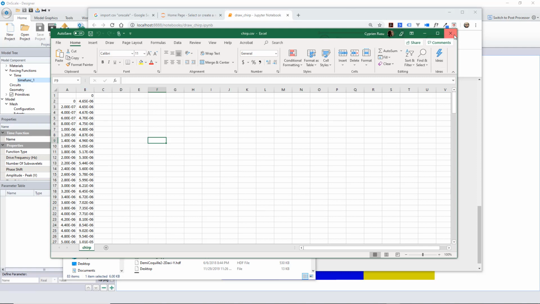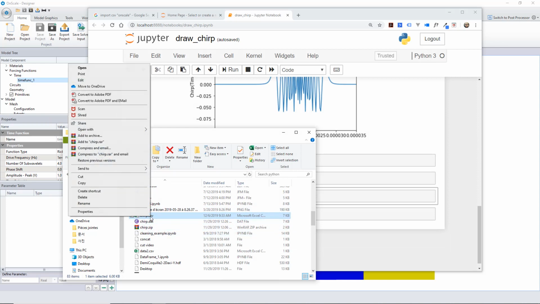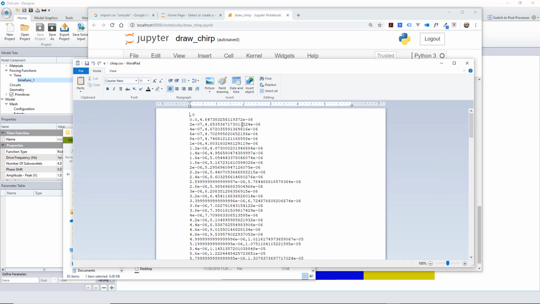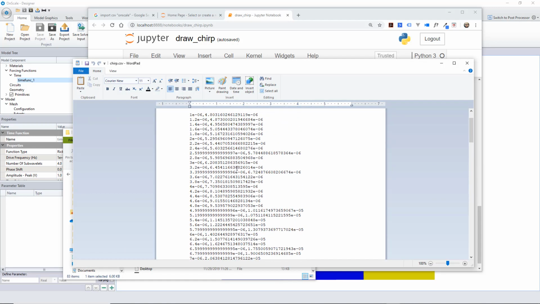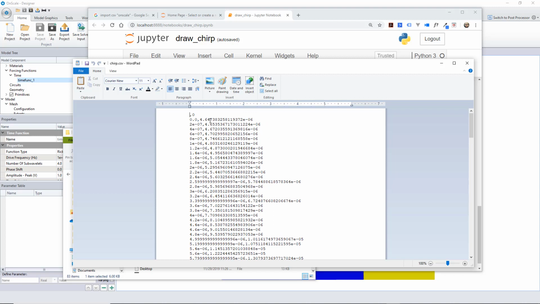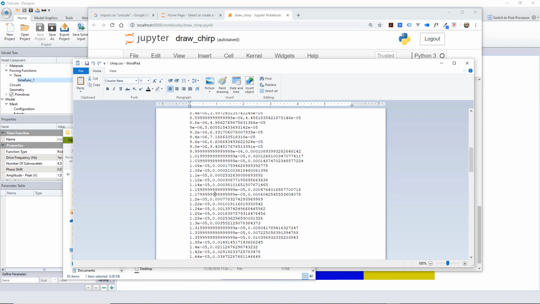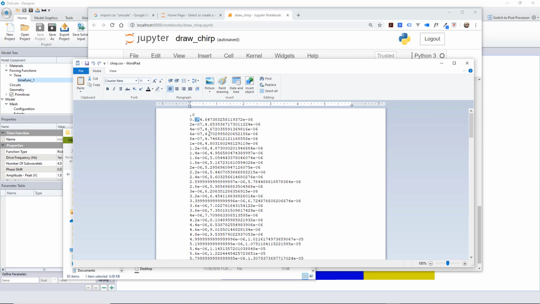First of all, let's open the CSV format with a text editor. It can be Notepad, it can be WordPad, for example, or anything else you have installed. And you see that what you have inside this file is a bunch of text. And basically those two columns that you have are separated by a simple comma, right? So the only thing you have to do if you want to import that into OnScale is to remove this comma and to replace it by a space, basically, and remove this first line header.